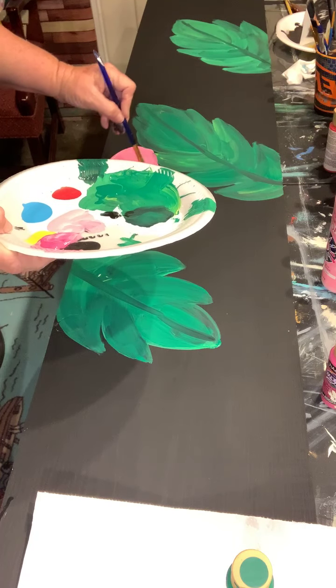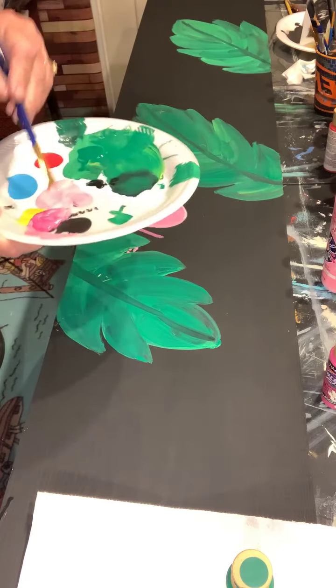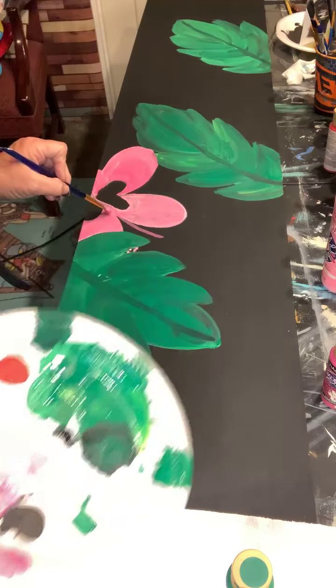Heavy-handed with the hot paint there. All right, a little bit more on this one right here.